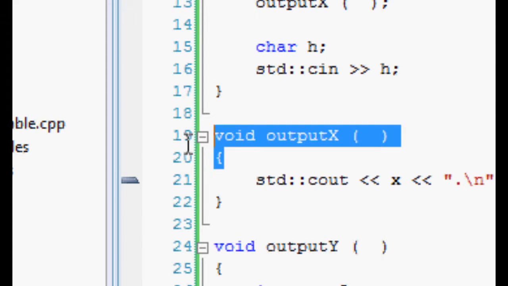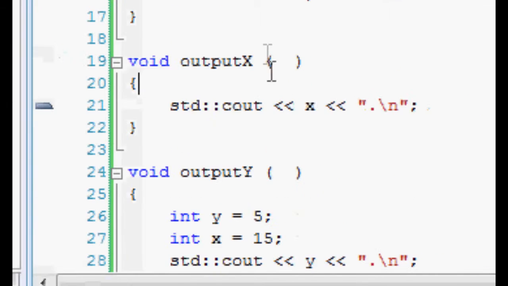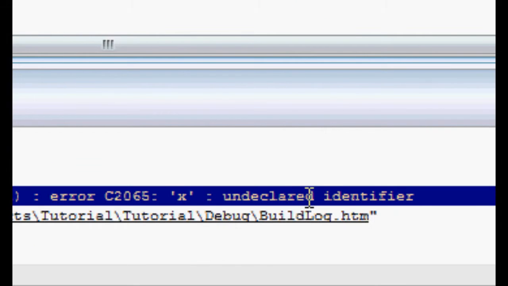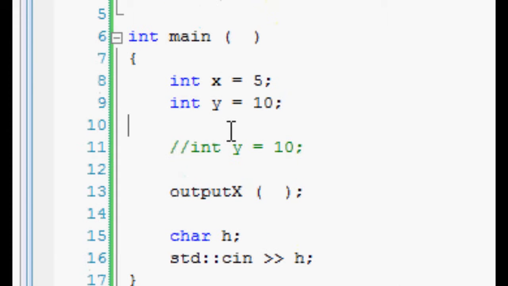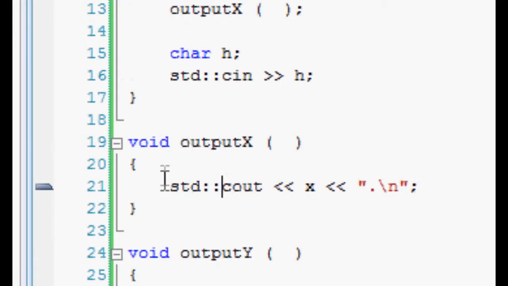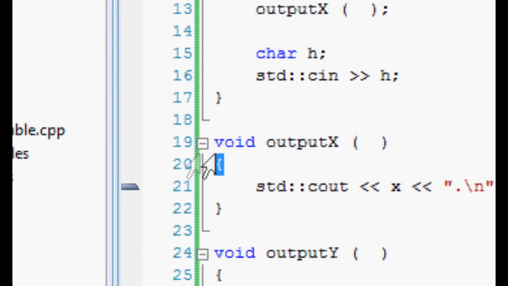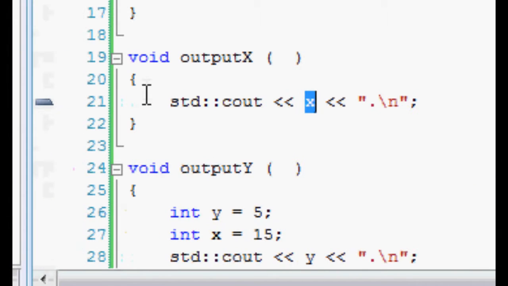It doesn't exist inside the output x function or the output y function, which is why we're getting that undeclared identifier. When we call this function, we go out of the main function and into the output x function, and in the output x function, between the curly braces, there's no declaration of x, which is why our compiler is giving an error.